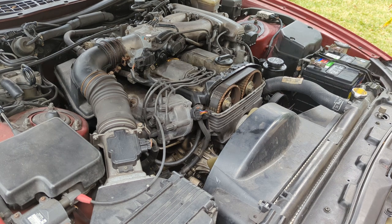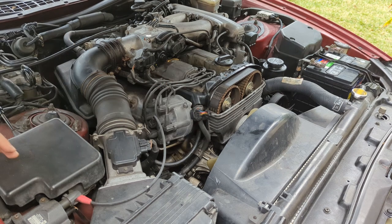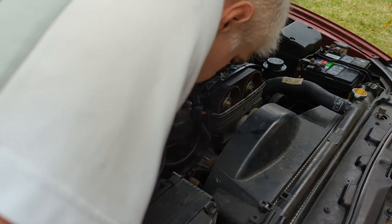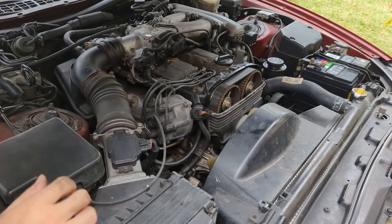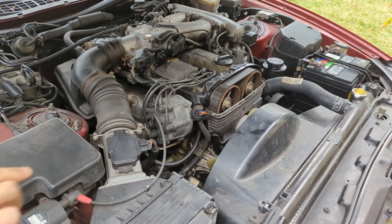One thing I did notice is we have no tach signal, which is kind of interesting because for the tach to work, it's probably picked up on either the cam trigger here or the crank trigger, which is somewhere not here. I don't see it right now, but it's probably somewhere nearby, maybe on the crank pulley down there on the trans bell housing. I think what we'll do next is we'll go into the computer and check for codes.